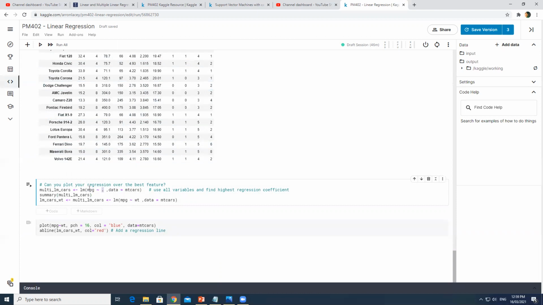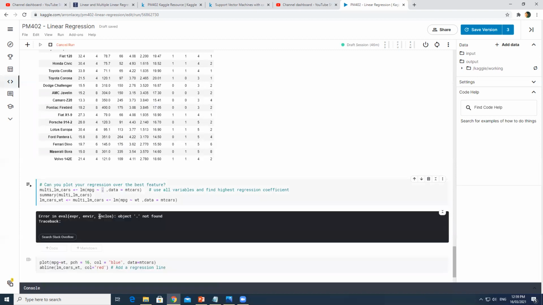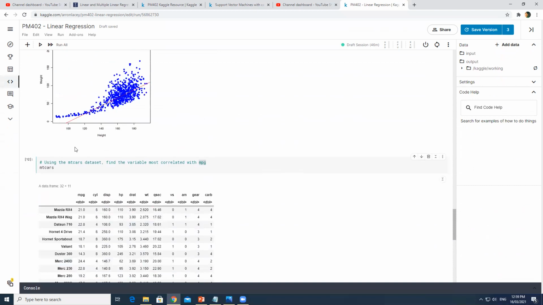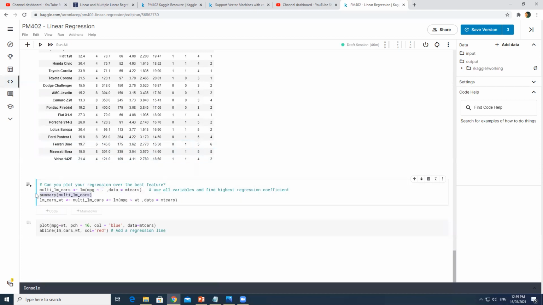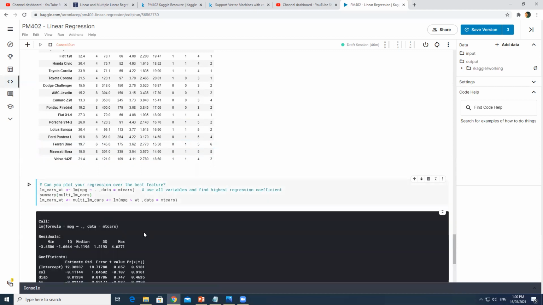It's shorthand to use all features. And I didn't save it, sorry. Let's just run this. Oh, yeah, that's right. It needs to be changed to that. So the wrong name. So LM cars WT. And there you go.